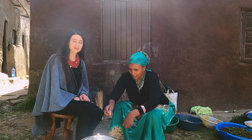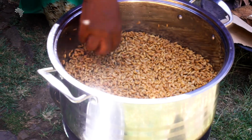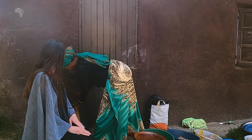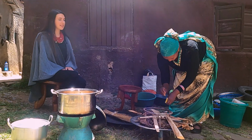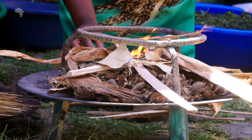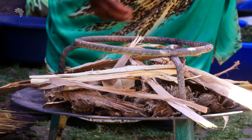The boiled barley. Can you see? Now that it's boiled, we'll bring the mitad. Then light our fire. We'll add small wood for kindling. We don't need a lot of wood. A small amount will do.